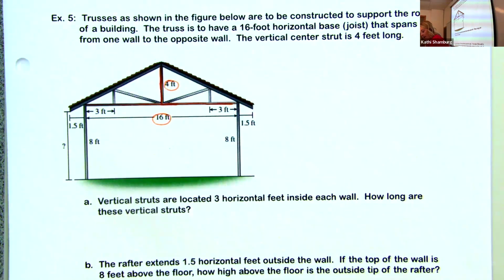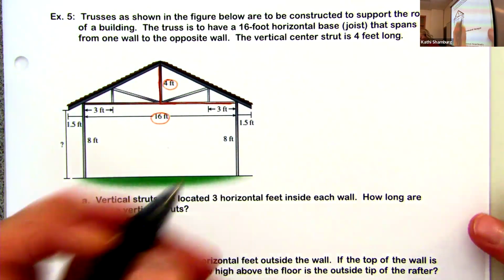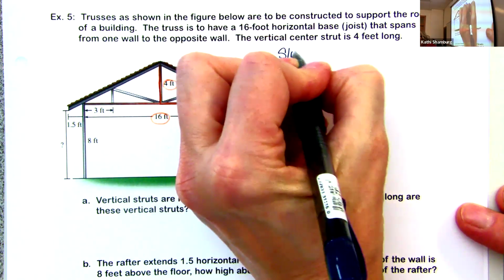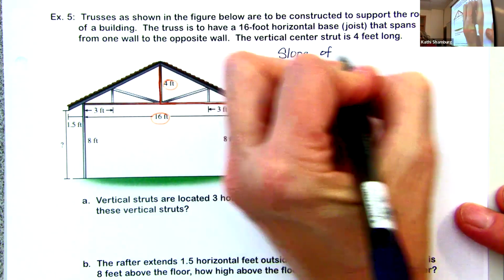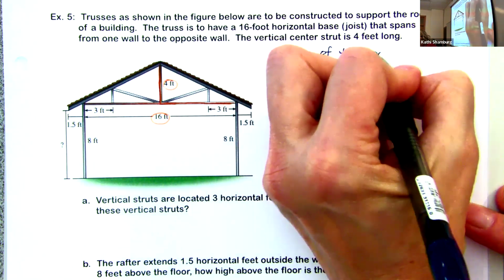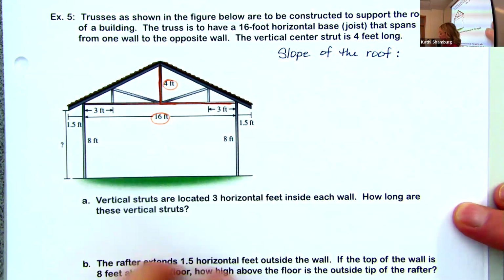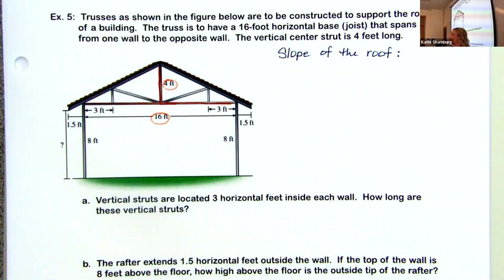Okay. All right, so before we get to answering any questions, the first thing that I want to do is see if I can find the slope. I want to look for the slope of the roof line. In order to do this, we need to find a right triangle that gives me the values of rise and run that would allow me to then do rise over run and find that calculation. So does anybody see it?